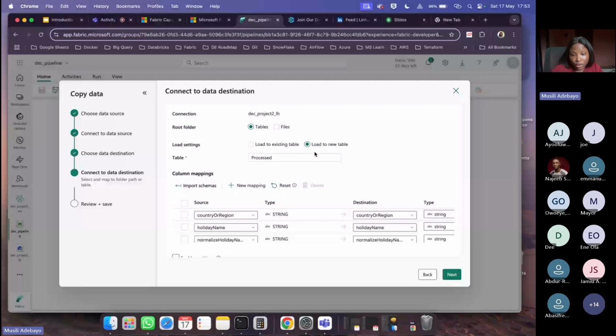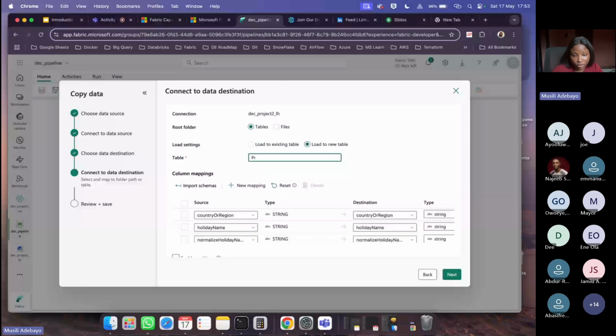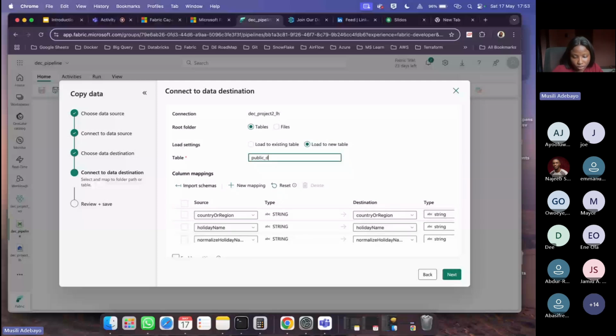So I'm going to load to a new table, or there's also an option where you can load to an existing table if you have one. I'm just going to load to a new table, public holiday data.